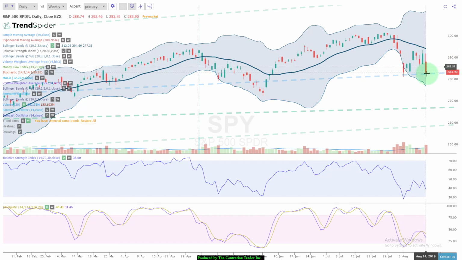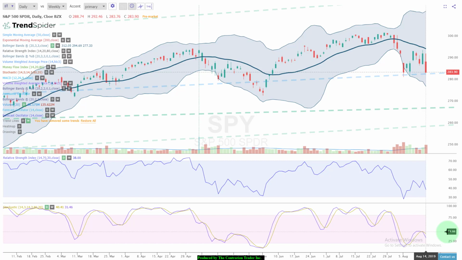What would concern me is if we close down below this lower band of weekly support tomorrow, because all of a sudden this support would now have become resistance. So would I be a buyer here? No, I would not be a buyer. I'd be watching, but I would not be a buyer. Why? Our RSI, double top, lower highs, and breaking down to new lower lows, stochastics rolling over. So the market has not given us the signal yet that it's all safe to go back in the water. Right now, it's simply a watch.